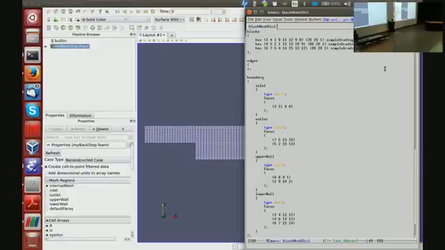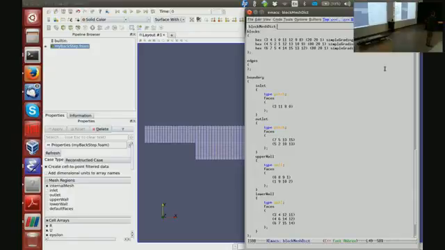Look here. In the block, it will give me the simpleGrading number, and that one tells me the ratio of the last cell size to the first cell in the block. Okay? So if I want the last cell to be 10 times smaller than the first one, I will set the ratio to 0.1.